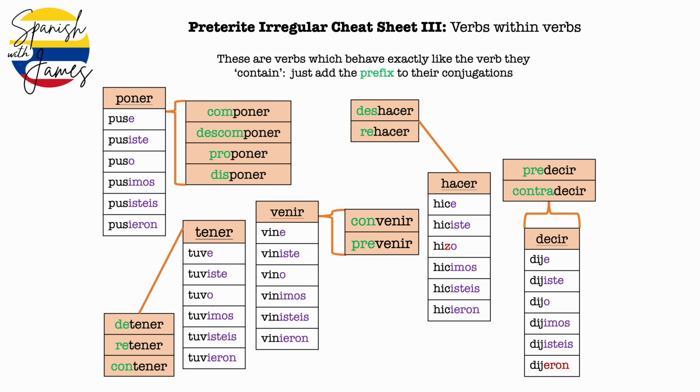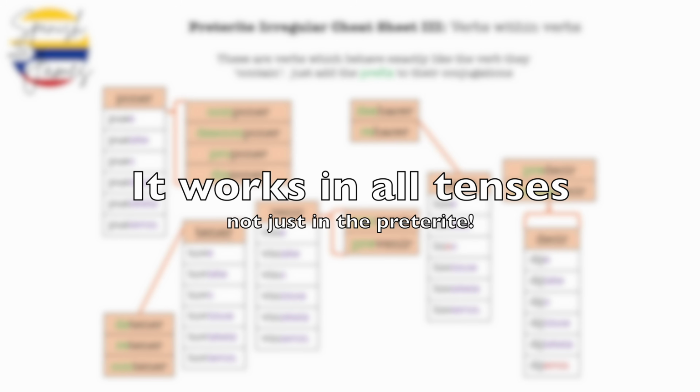The good thing is, I didn't want to overload you with every last example in the Spanish language, but now you understand how it works. You'll come across this quite often in Spanish, and you'll know that you're good to use the conjugations that you know, and just tag that prefix on the beginning.